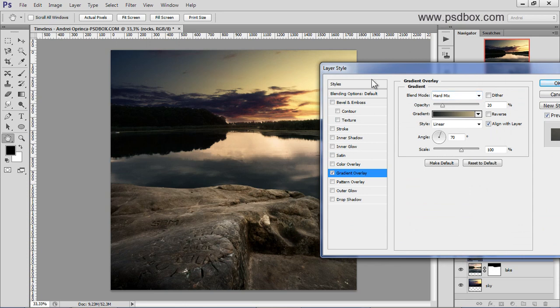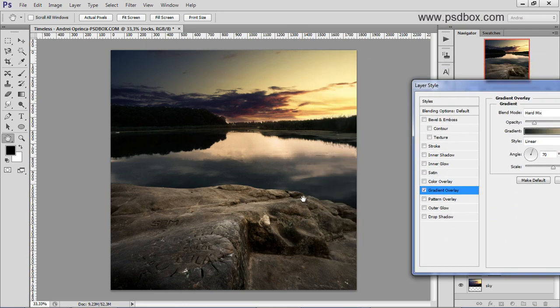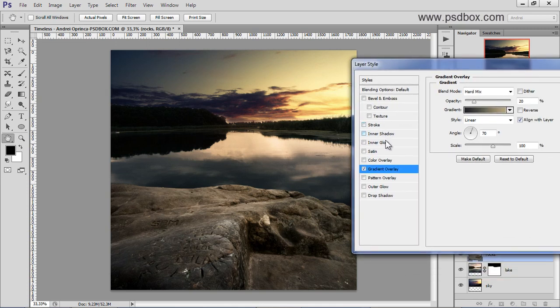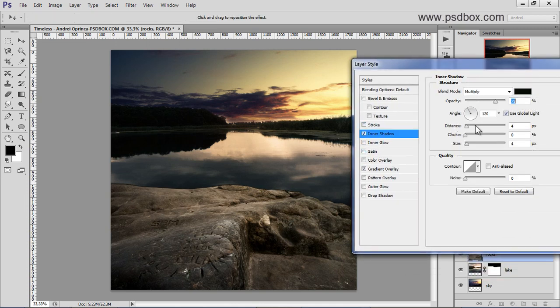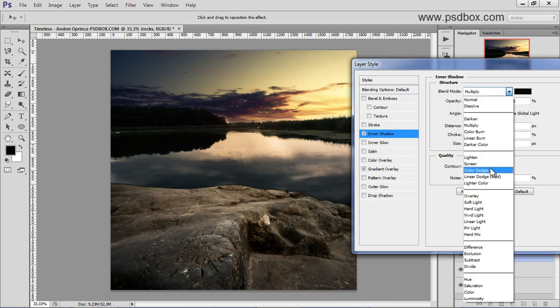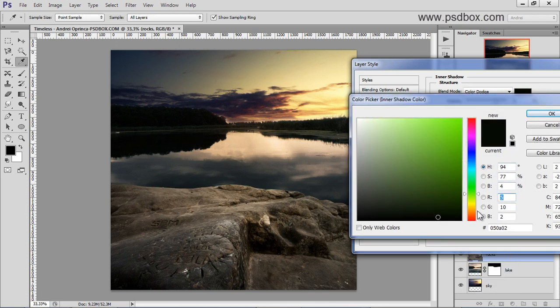And then I wanted to create some rim light, sorry, on this part, because the sun hits this part of the rocks, and I used inner shadow like I always do when I want to create this kind of lights. So set the light to come from that part. The blend mode that I use for this kind of lights is color dodge, and an unsaturated yellow like that. Of course that one is too strong. If you see the color is too strong, just use a darker tone like so.